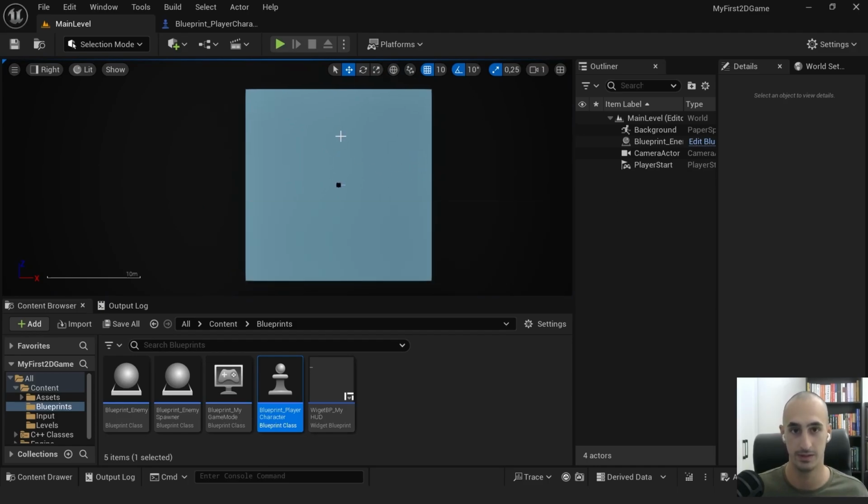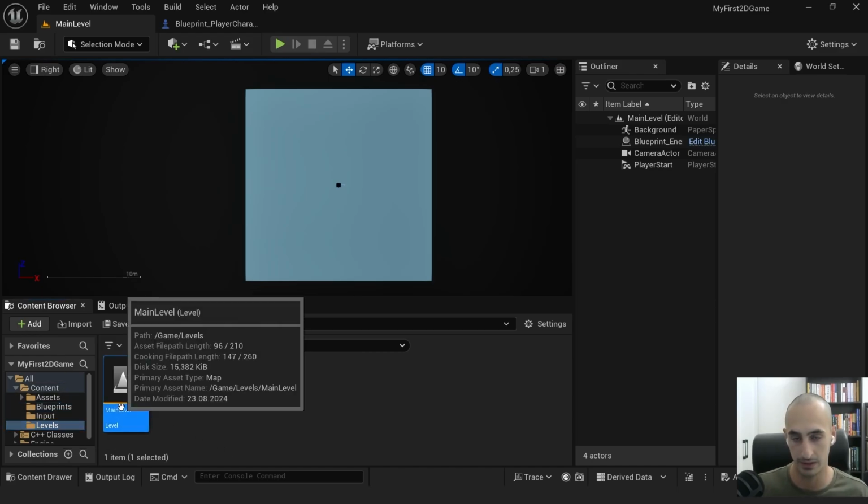Now we're going to do the background music, and honestly we can just simply call spawn sound 2D and play the music, and that would be fine. But I want to show you a way that's going to work even if you have multiple levels that you're changing. So let's take a look at the level. We have the main level. Let's say that you have multiple levels and you're changing them while the player is playing. I'm going to show you a way that doesn't disrupt the music even if you do stuff like reloading the level.